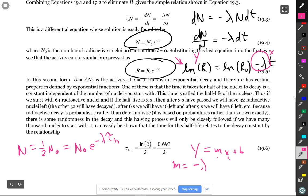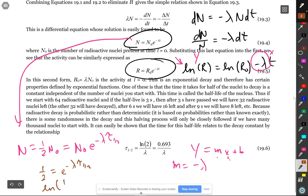So there, I just put that into this equation. Well, I can cancel out my N zeros on both sides, and I have 1/2 equals e to the minus lambda times t 1/2. Take the natural log of both sides. Natural log of 1/2 equals minus lambda times t 1/2. So finally, to solve for t 1/2, I just have to divide both sides by minus lambda.